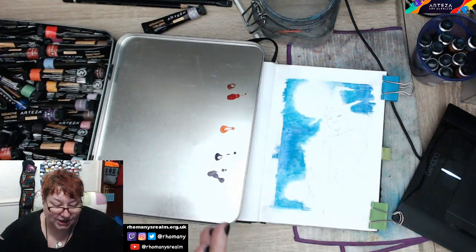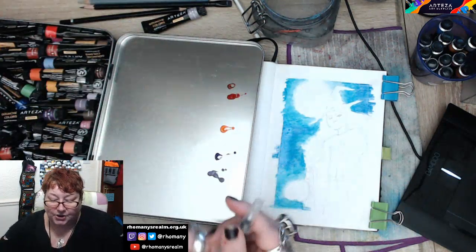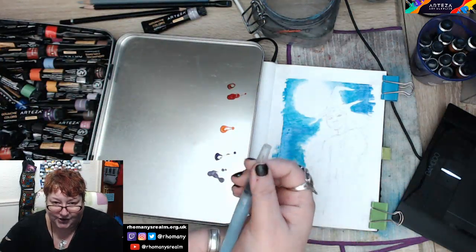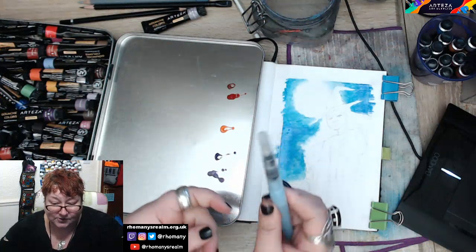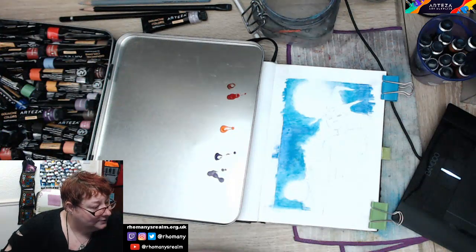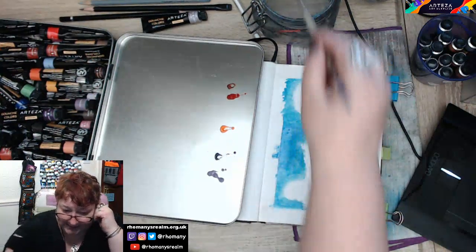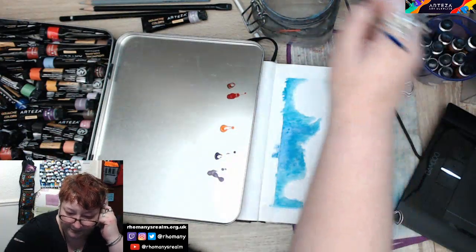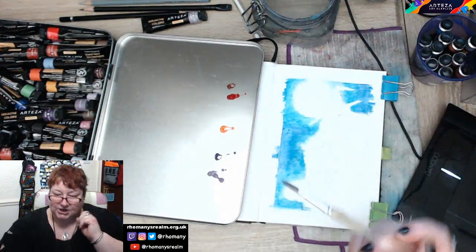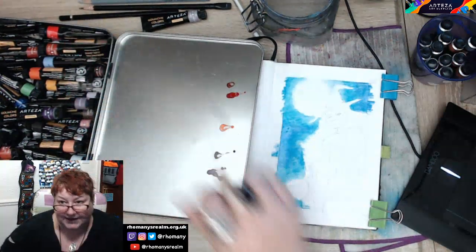Now for gouache, I've tried to use the watercolour brushes, these ones, and what I find is it leaves streaks. It's great for the watercolour pencils, but they're a little bit too hard for the gouache. So I'm going to use my preferred brush for this, which is just a no-name brand white bristle brush. It's actually for acrylic, but it's a lot softer than those.